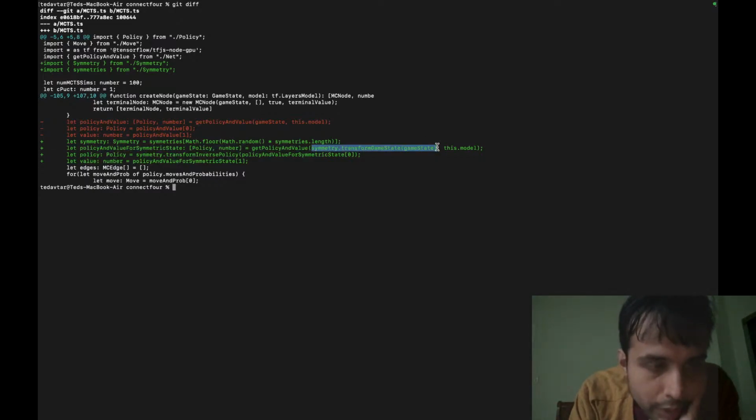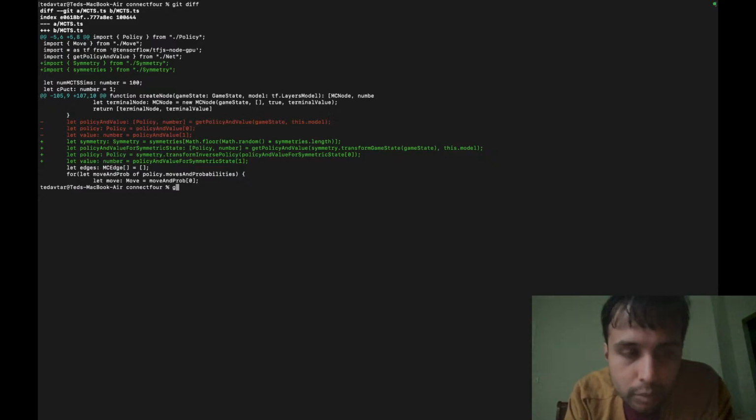So we have the symmetric policy and value. The value, of course, is the same, and the policy we do have to flip it back, and that's why we're transforming it back. And now we're back to policy and value, not for the symmetric state S prime, but just S, the original game state. And then we can just proceed as we were. So that should be it.